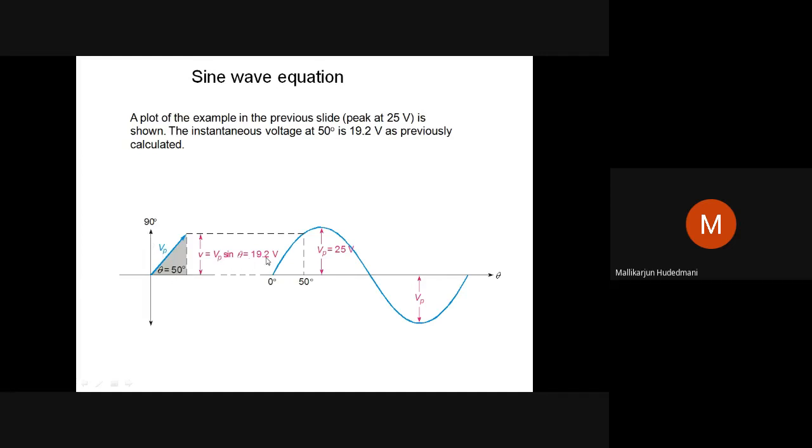So like this, the instantaneous value of an alternating quantity at any instant of time can be calculated from the vector as the shadow, the projection of that along the vertical axis. The sine function I should use: the peak value and the sine of the angle shifted. For a peak of 25, suppose 240, 25 sin 240 gives you the instantaneous value of this vector. Likewise, this is used in technical analysis.